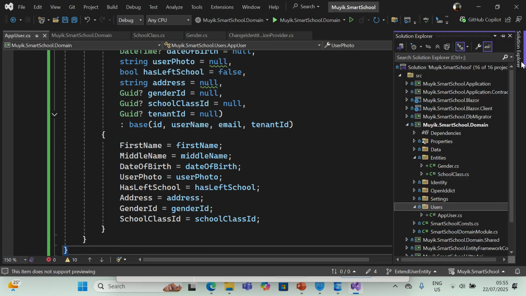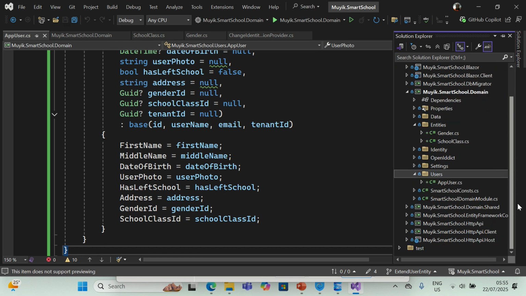Now the next thing I'm going to do is go to the entity framework project.